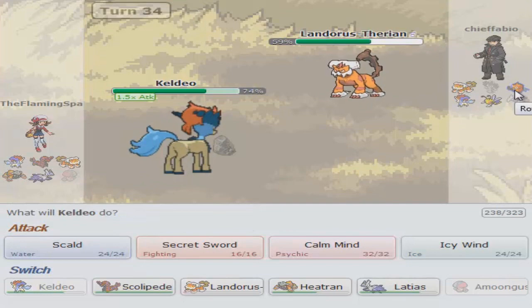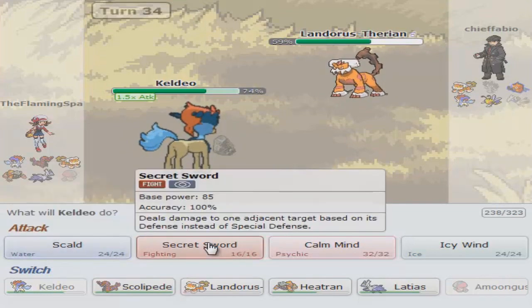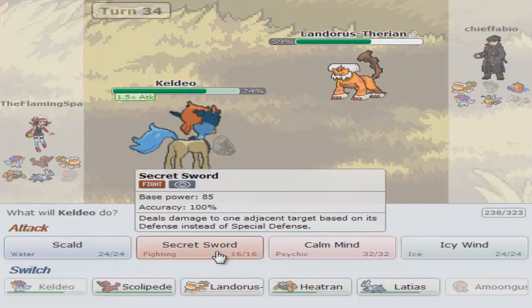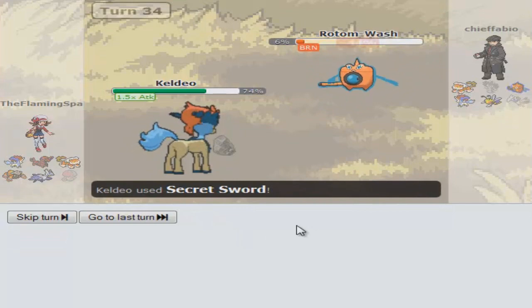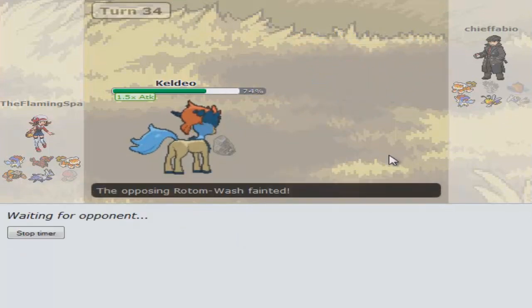If he goes into his Rotom, then with the burn I can wear him down. Or I don't know if he wants to go into his own Keldeo. I think I just want to go straight for the Secret Sword. Yeah. There we go. I was gonna say solid 2-hit KO, but the Rotom actually dies off to the burn. The Rotom is gone.